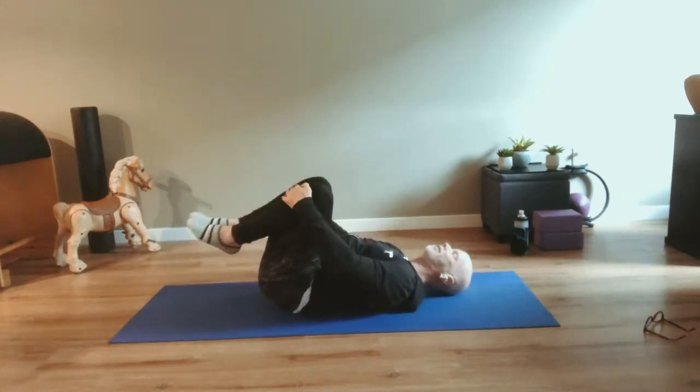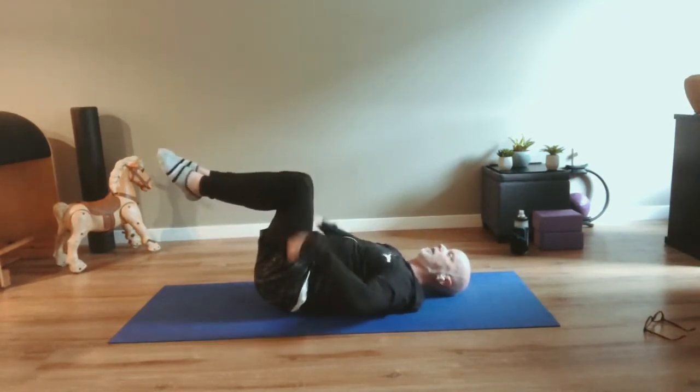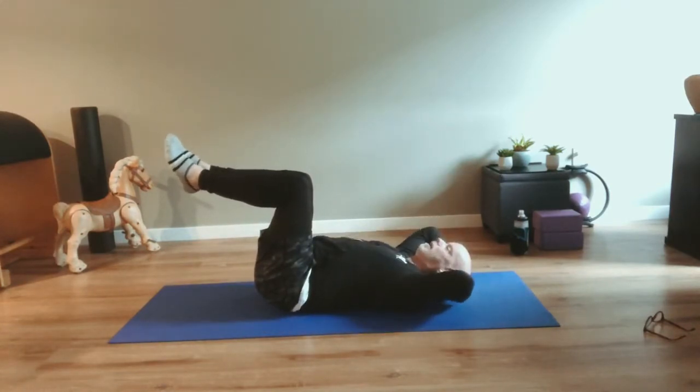Okay, so with knees into your chest, you can feel the lower back imprint onto the mat. You're gonna keep that imprint sensation. You're gonna bring your legs to a tabletop position. Keep the back imprinted. Keep that interlacing the fingers shape. Place the palms on the skull. Here we go. You'll take a deep inhale in here. Exhale. Keep the back flat. Exhale. You're going to round yourself up.